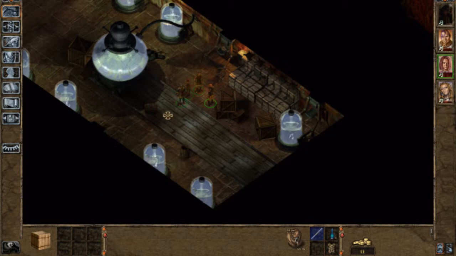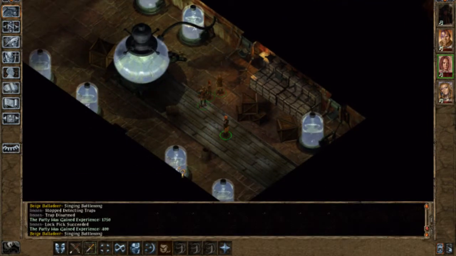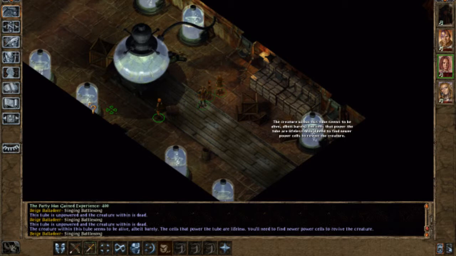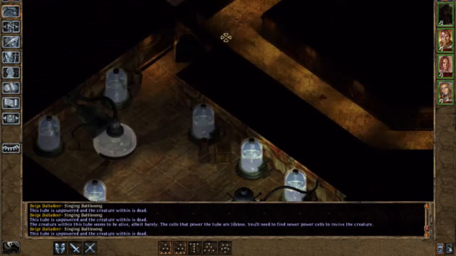Now we have a magical quarterstaff, and some sling bullets. Nothing really useful. And okay, we need new power cells. Nothing more, nothing less. Right. Ready and able. Of course.